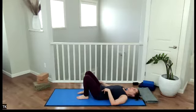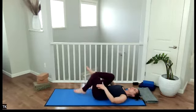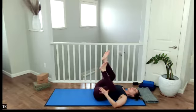And hold, release. Take both knees in towards the chest. Turn your knees out towards your armpits. You may hold underneath of the knees, so knee pits or ankles. Outside edge of the feet for happy baby, or the big toes too. And nice big opening through our pelvis here for happy baby.